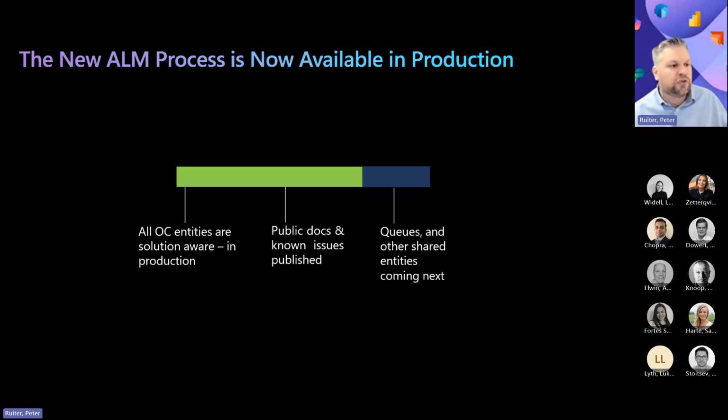But queues is something that they're still working really hard on, because all of the unified routing and the configuration behind it is fairly complex. That is coming really soon. I expect somewhere in the January, February release. So that is the time span. It's nearby, but it's not there. So mind that if you do this, you still have to do some manual steps. And that is obviously, well, let's keep that for the next slide.